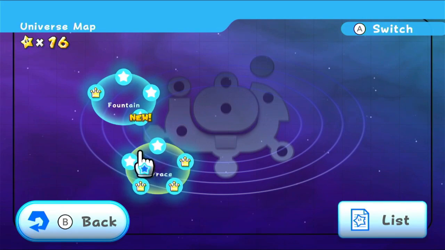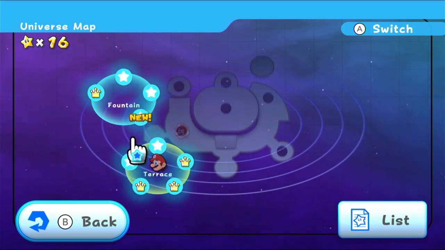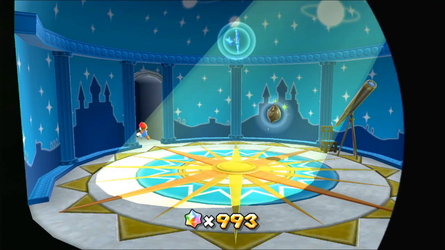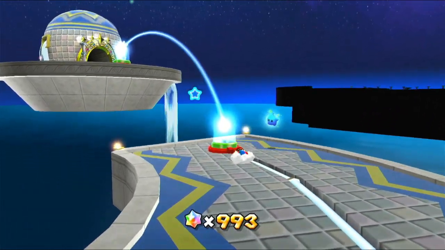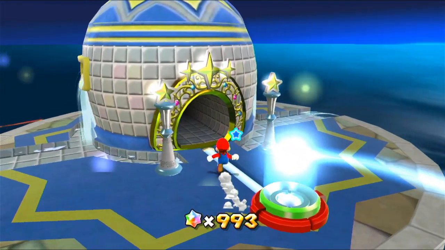Let's look at the map. Yeah, apparently there's more there to do. Which is surprising. Actually, maybe not so surprising. I actually think I know what is left there. But for now, let's go back to the fountain and have a look at doing some more things there. Okay. And I think if there are no comets in orbit, I can get them to be in orbit, possibly by using the special comet luma to move them.